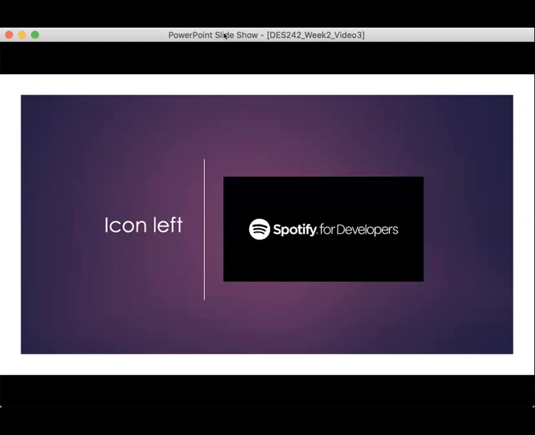Having an icon on the left of your logo. This is by far the most popular layout. An icon on the left means your icon is the first thing to hit the eye of your readers, followed by your text. One thing to mention, though, is that if your company name is relatively long, you might find it harder to fit your logo in certain contexts. For example, equipment or labels or signs, whilst remaining clear.